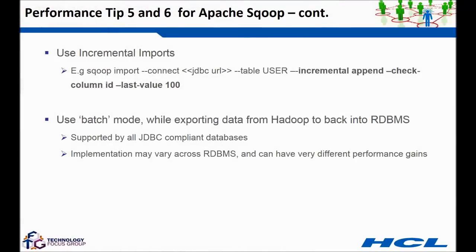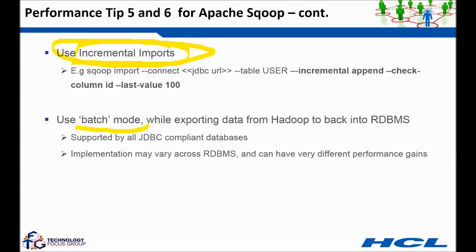Next, always use incremental imports. Say you have already imported 100 records. Unless there is an absolute business requirement or use case for it, why would you start again from the first record? You don't have to unnecessarily delete old data and pull the 100 records again. So always try to use incremental imports. Basically you have limited down the data you are going to read or export back to the RDBMS systems.